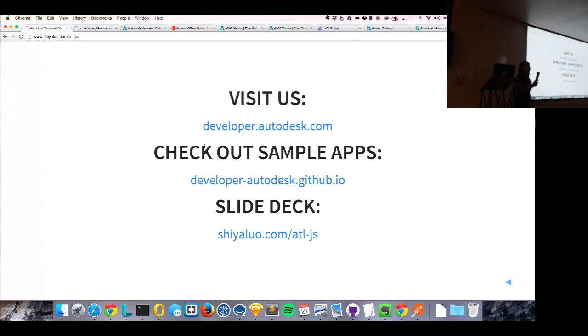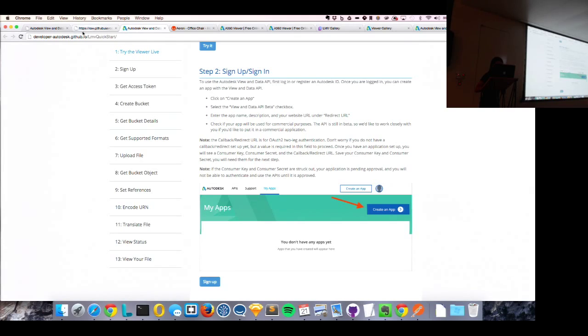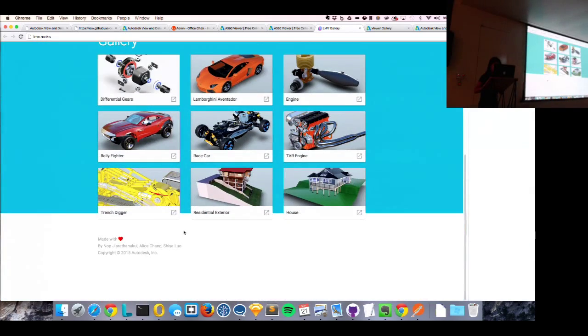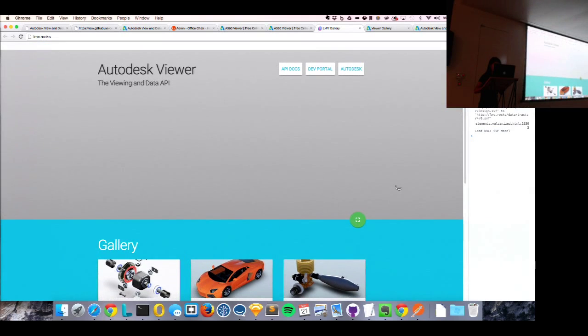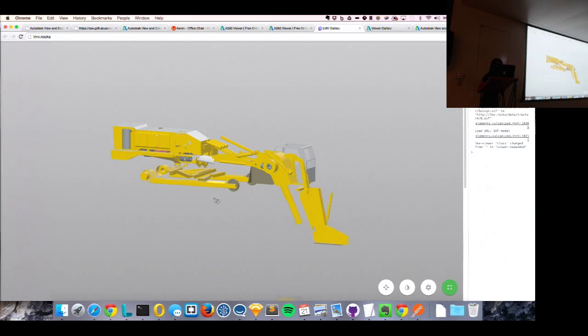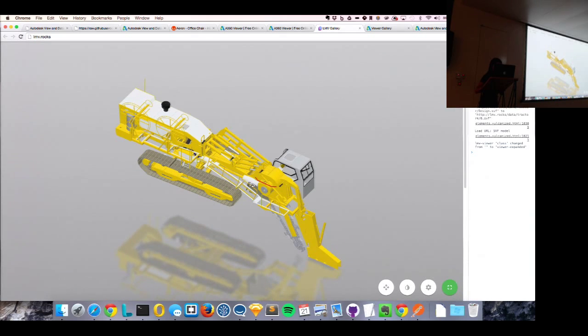Are people actually rendering stadium-level objects in this WebGL viewer? I can actually show you one here, something about the same size. So there's a trench digger. This has about 2 million polys.